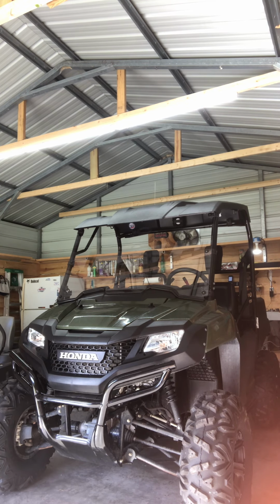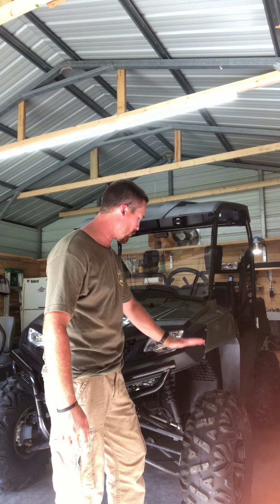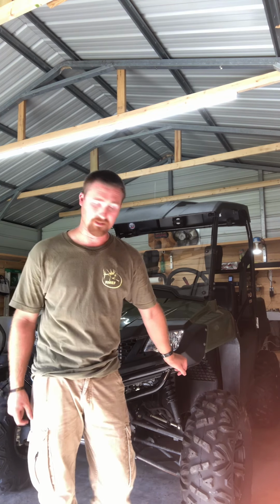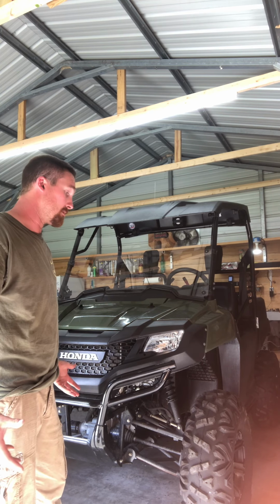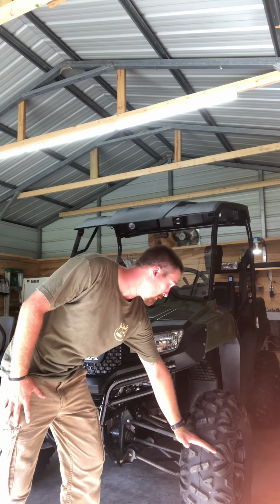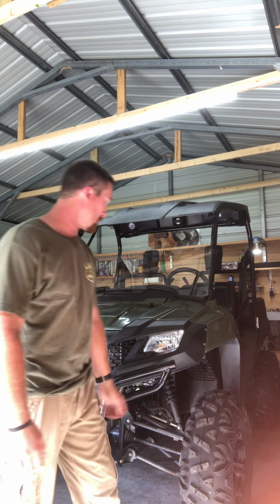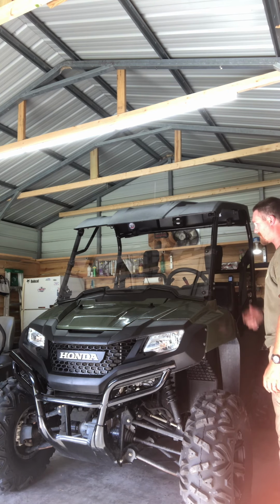The tires themselves are actually a good all-around tire. Obviously, they're not these giant lugs. If you plan on going out in the Louisiana Bayou and you ride into water up to here and mud up to here, this probably isn't your tire. But if you're looking for an all-around, all-terrain tire that's good in the sand, dirt, mud, I mean, they do good in the mud. I've had it in the mud up to here. Just where I hunt at, sometimes you got to get through some swamps. But these tires take me where I want to go and bring me back home, especially with this diff lock. I'm completely satisfied with them.